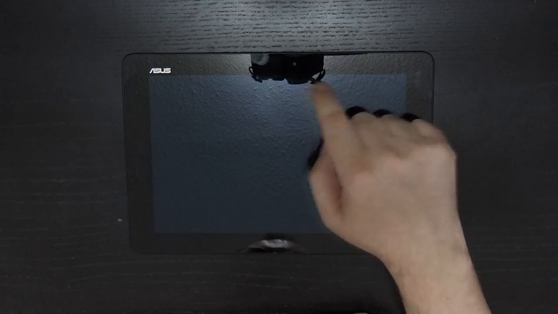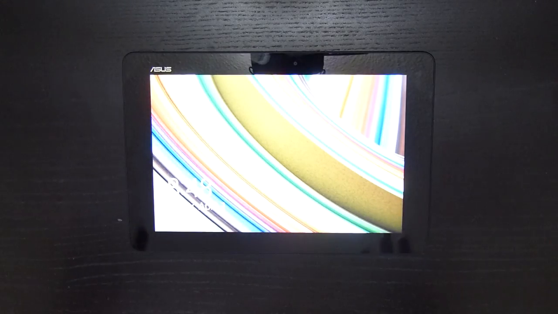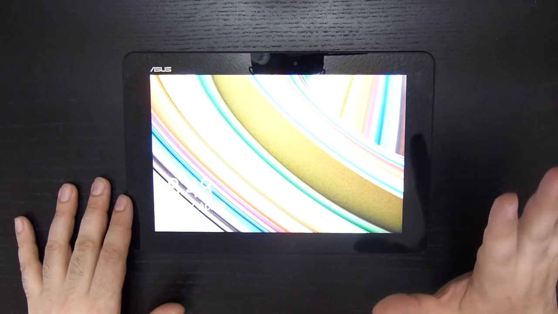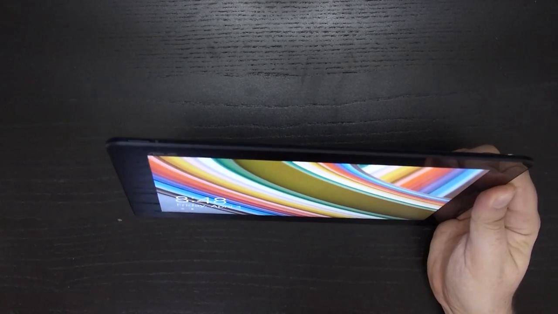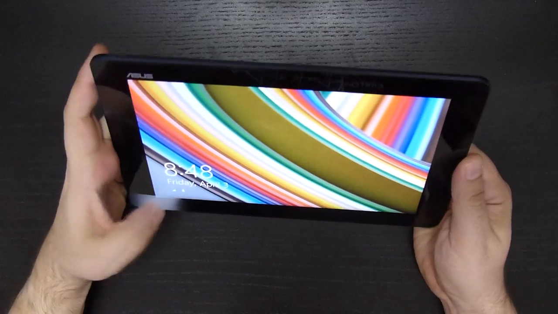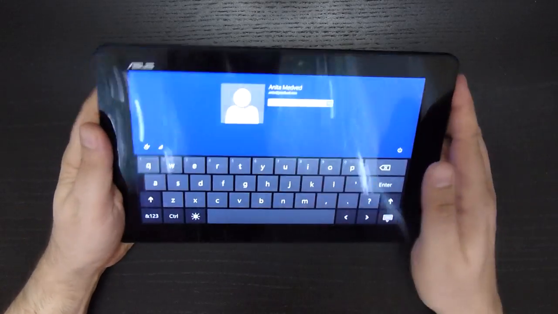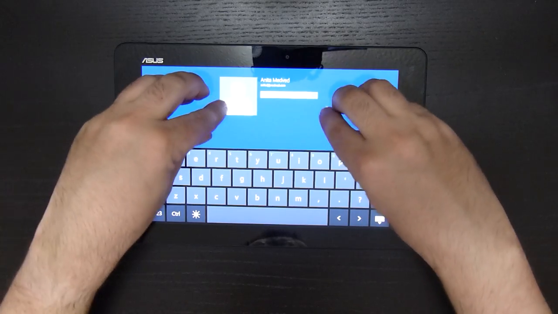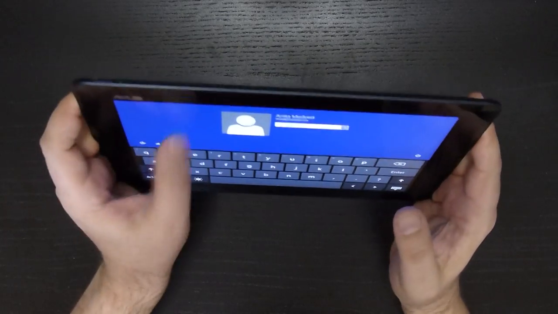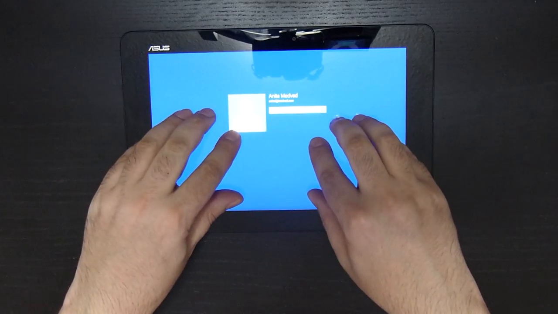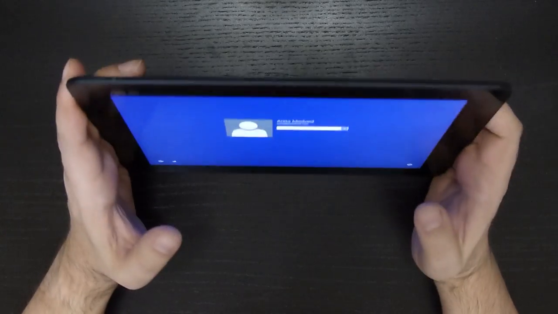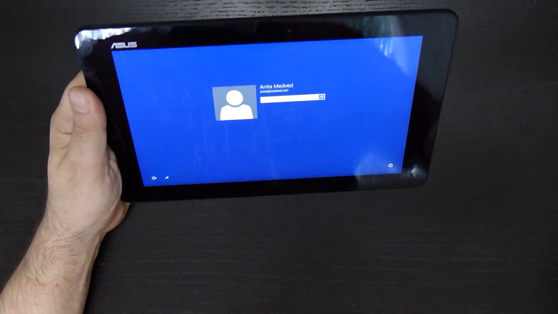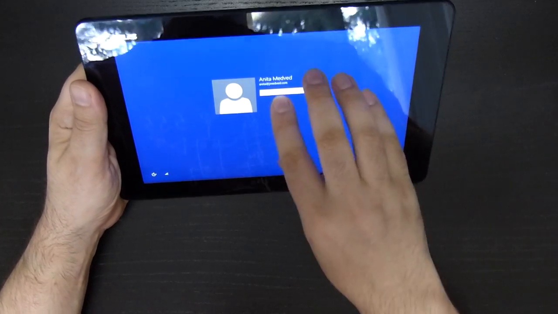On the front we see that there is a camera. There is also an ambient light sensor, and the screen, which is a really nice thing, is full HD. So it's not just 1366 by 768. It's a full HD screen, and it has 10 finger touch. So if you check quickly, it does register all 10 fingers. So it's not like on the older T100 model, where it would register only 5 of them.